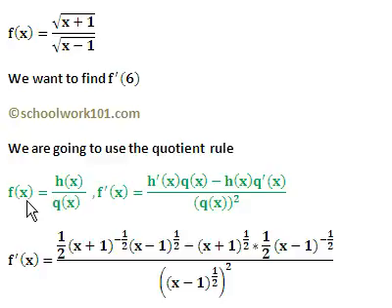So I'm going to consider my function here in this formula, f of x equal to h of x over q of x. And I'm going to consider h of x just to be top and q of x to be bottom. So we take the derivative of the top times the bottom minus the top times the derivative of the bottom, all over the bottom squared.